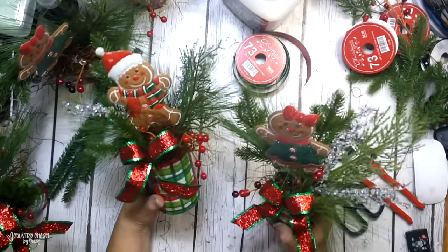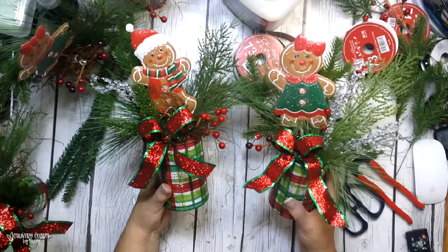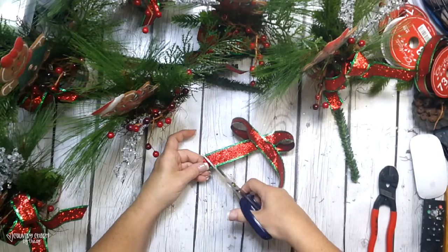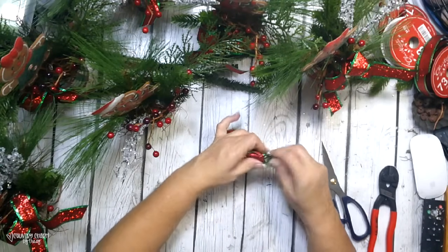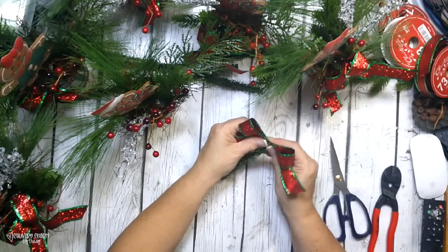And guys, aren't these cans turning out adorable? So I just stuck in some greenery as well as some berries, some of those iced branches, stuck in my little gingerbread. Now I did have to cut down the sticks of them because they were too long, and I just used my wire cutters for that.